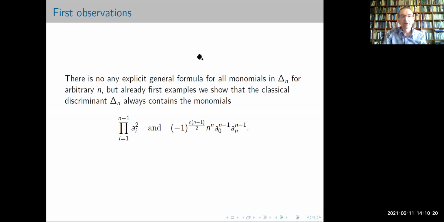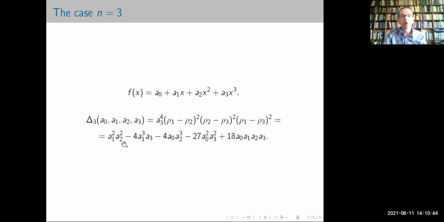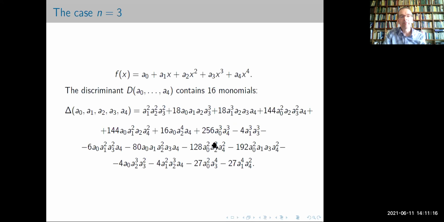So this at least we can see, and maybe I go and show. This is this term in the polynomial for the case n equals 4. This is one, and this is another term. This corresponds to 4 to the power 4 with sign plus. In the previous cubic case, again we have this term, the product of squares, and here we have 3 to the power 3, with sign minus. And of course at the beginning we have only these two terms, 2 to the power 2 with sign minus and a1 squared. So this is at least something one can note about the monomials appearing in this polynomial.